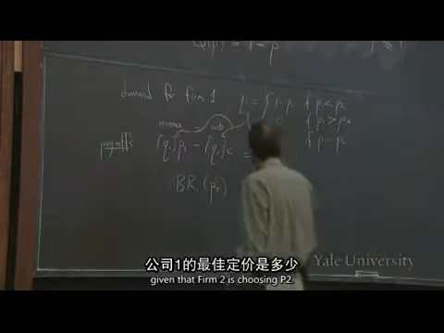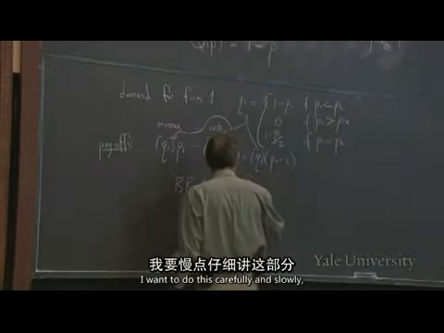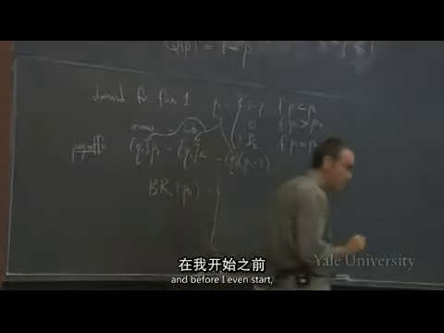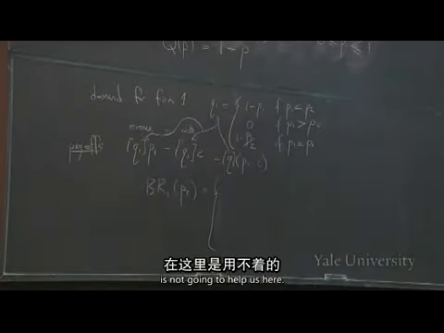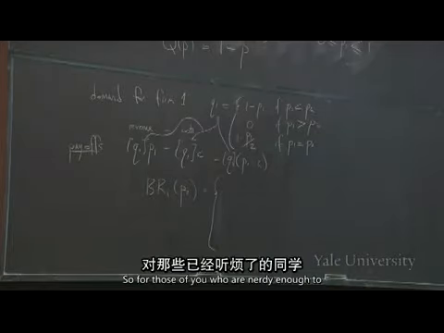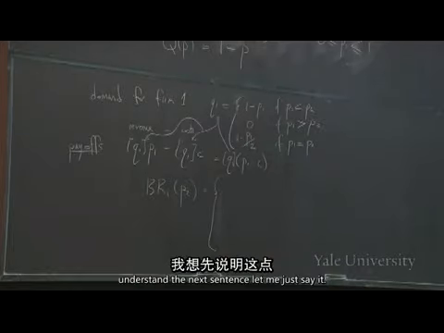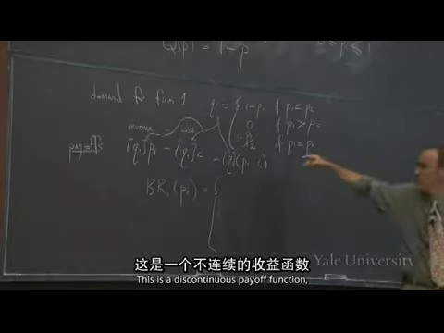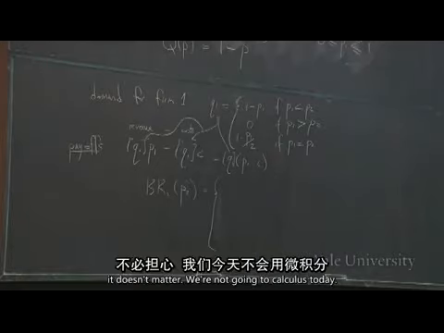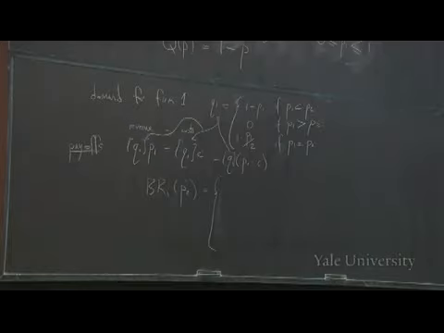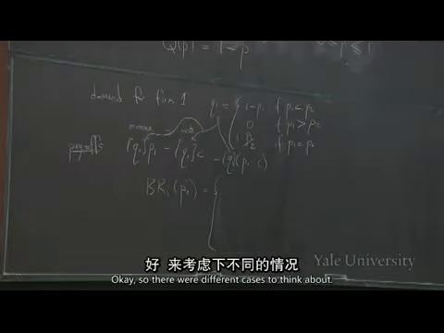And I want to do this carefully and slowly, and before I even start, let me point out in passing that calculus is not going to help us here. For those of you who are nerdy enough to understand the next sentence, this is a discontinuous payoff function, so differentiating isn't going to get you very far. For people whom that didn't mean anything, it doesn't matter. We're not going to use calculus today. OK, so there are different cases to think about.